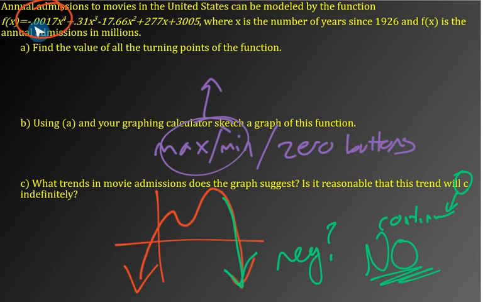So what a model like this can mean in the world is that it could be really useful from 1926 on for a certain amount of time, but then eventually that model just isn't good and we need a better model. So I will do a screencast and show how I can go about doing this on my calculator for you in another video.